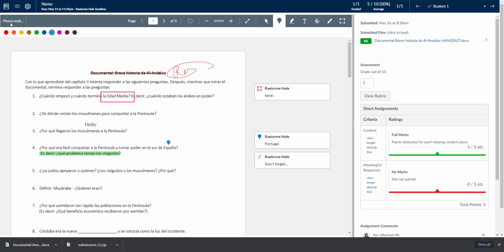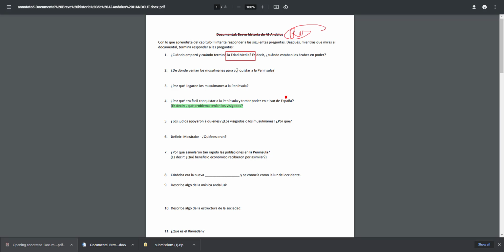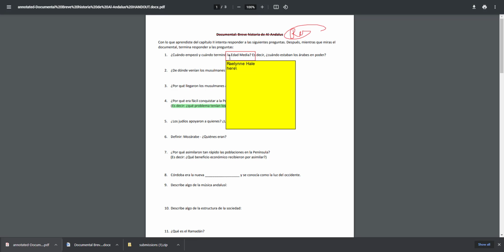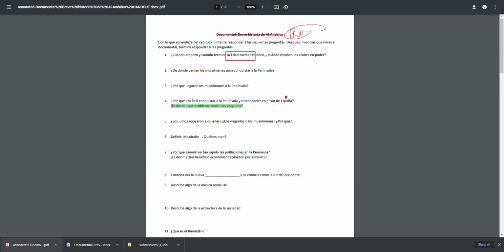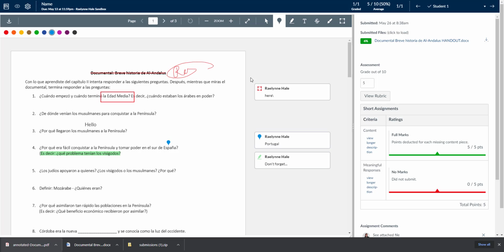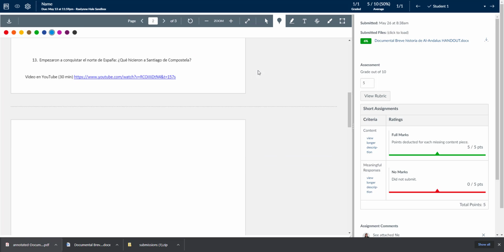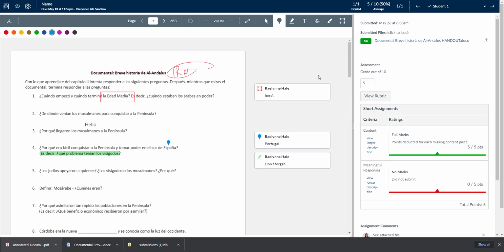So once I've annotated it, I can download a version of the annotations and then I can see them offline. So then if I want to keep a copy of that for my files or portfolios or things like that, I can do that as well, or if I'm worried about tech issues and whatnot, you can always download that as well. So this is the Speedgrader, and there's just a lot of really great things to do.